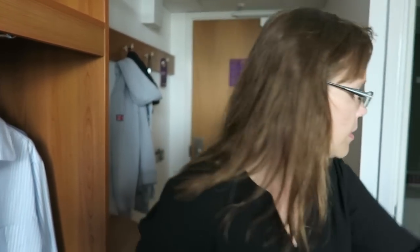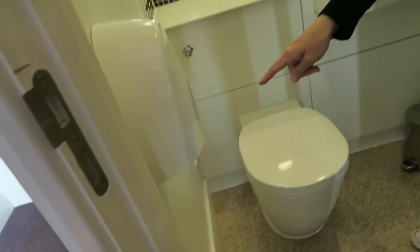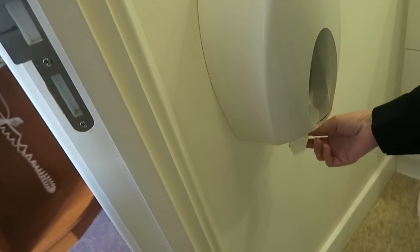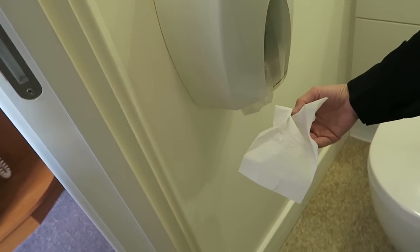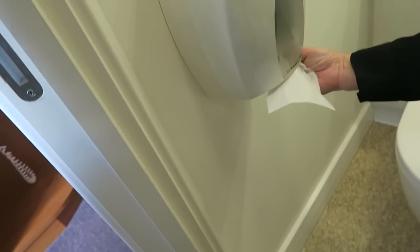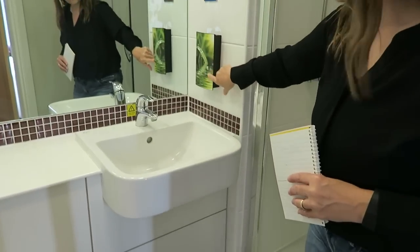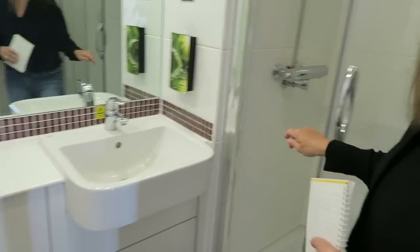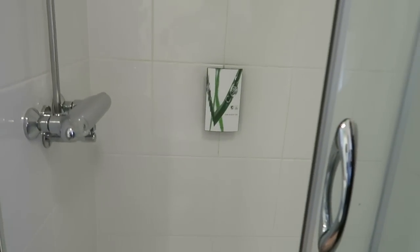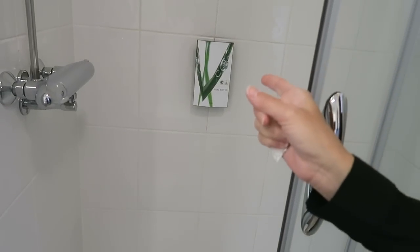In the restroom, the toilet paper, we're going to have to tell them downstairs when we go. They did not give us some more toilet paper, but the toilet paper comes out like a Kleenex, literally. And there's not much in here, so I'll have to tell them. They must not have checked that. Also, the soap is on the wall here. And in the shower, instead of giving you mini bottles of shampoo, conditioner and soap, it's all on the wall.